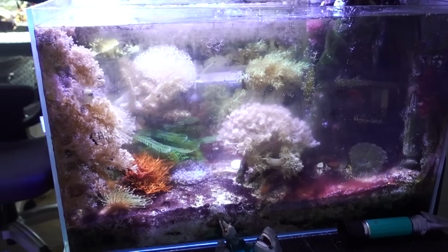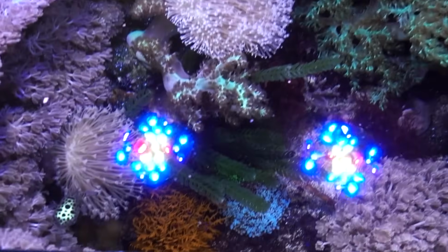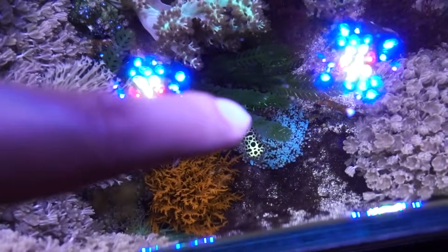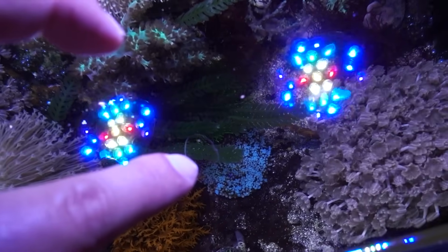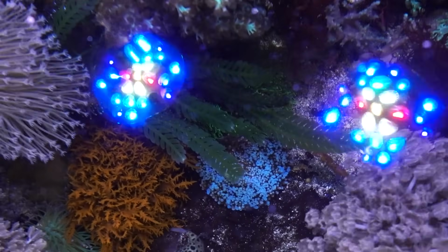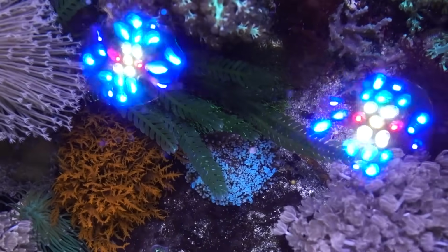Alright, there are a couple things I had to do with the macroalgae tank. Namely, I need to clean off the front glass so we can actually see in it. But if you look from the top, things are growing really, really well. And the one thing I want to really bring to your attention is this mushroom right there. I got this locally from another awesome local reefer, and he told me that it's some kind of white St. Thomas mushroom. However, under my lights, over time it developed this sky blue, baby blue coloration.